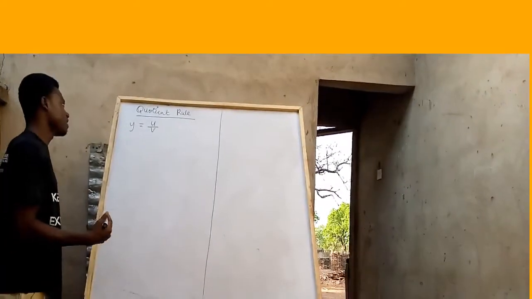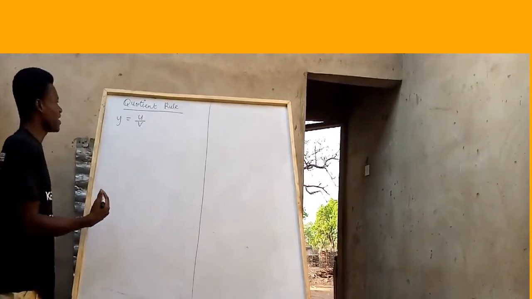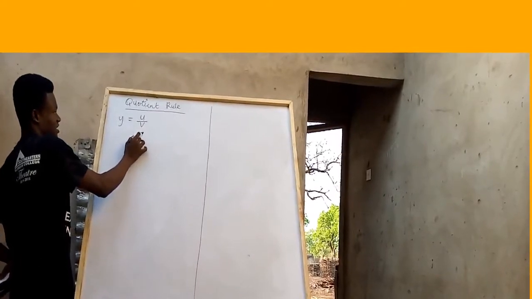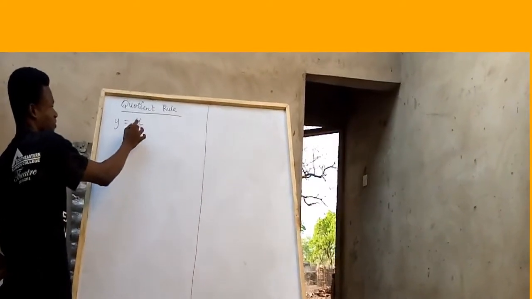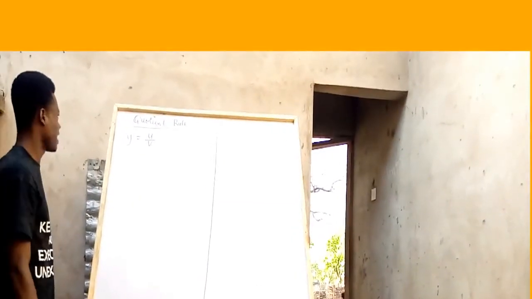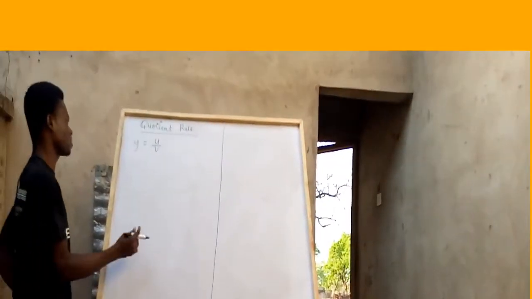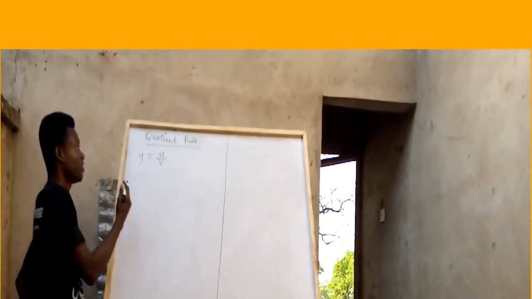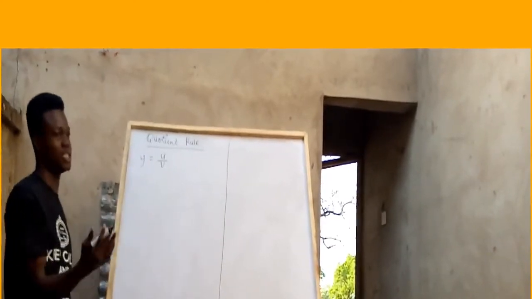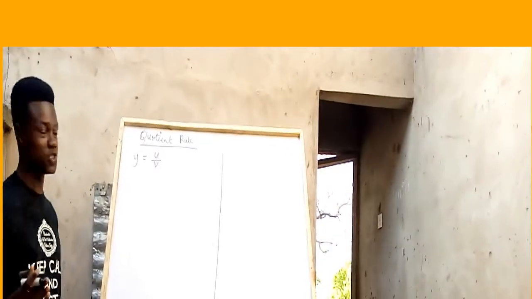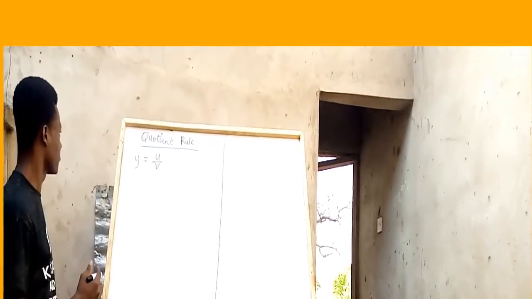So in differentiation, if I have an expression occupying the position of u and another expression occupying the position of v, which are functions of x, the only formula that I can use to solve this question is the quotient rule. I'm not here to prove the quotient rule. Maybe in the next tutorial I'll do that, but let's create the formula here and then use it to solve the questions.